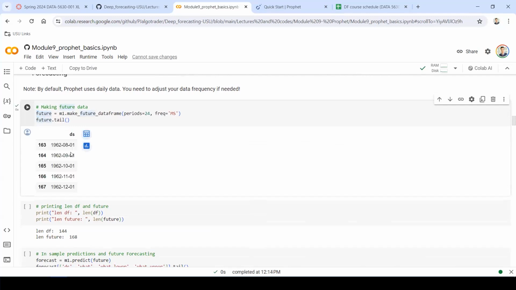Once we're doing univariate time series forecasting, if you want to predict into the future, you just need a column of dates. So for example, if that date goes from day 1 to day 24, in this example month 1 to month 24, the model knows that you want to make predictions for the next 24. This is how you specify it, right? By default, the frequency of this future data frame is daily. So if you had a monthly data set, you have to change it, right? So we're going to say MS for monthly data. This is month starting, the start of the month, right? MS. And I'm going to say, let's make forecast for 24 periods, right?